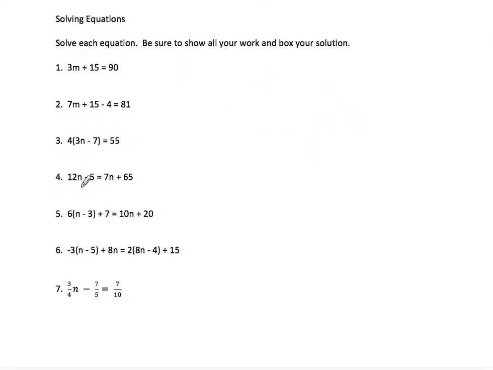And number 4, as you can see, there's a variable on both sides. So let's go with 15n minus 8 equals 7n plus 29. All right, so what I'm going to do here, I always like to take the variable that's on the right side and get rid of that. Some people like to make sure the variable stays positive, but I always take the variable from the right side. So what I'm going to do is get rid of this positive 7n by subtracting 7n.